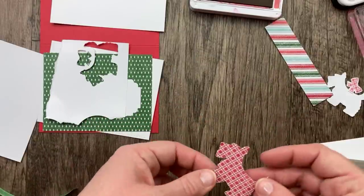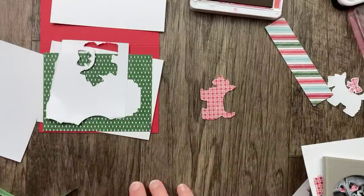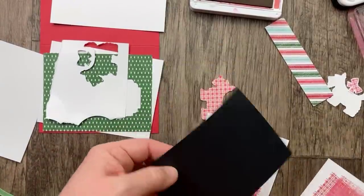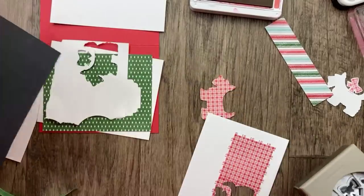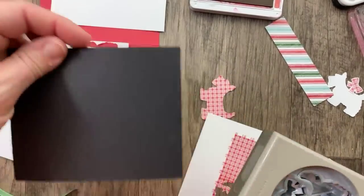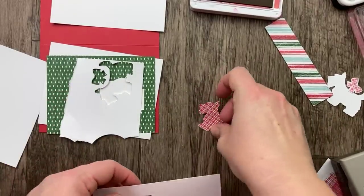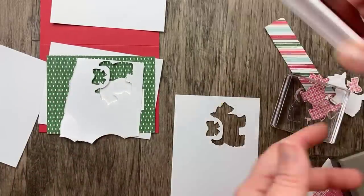He's wearing pajamas. Pajamas? What? Oh my gosh. Now I need to make a dog in pajamas. Maybe the dog on the inside. I don't know, my mind is going nuts with the pajama idea.